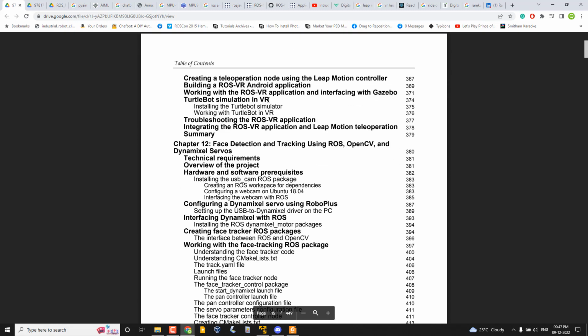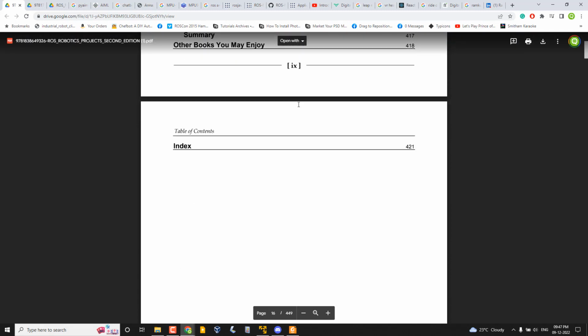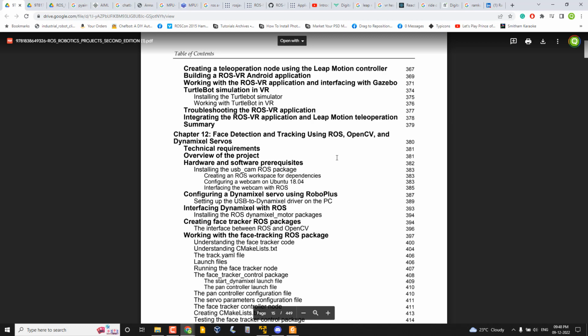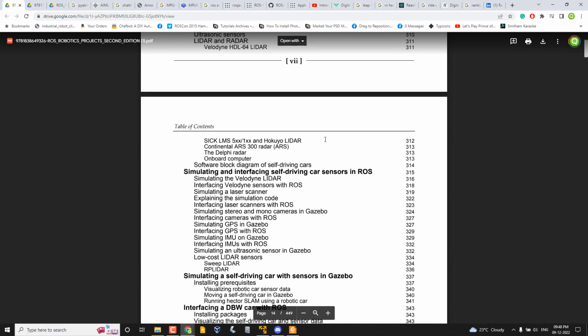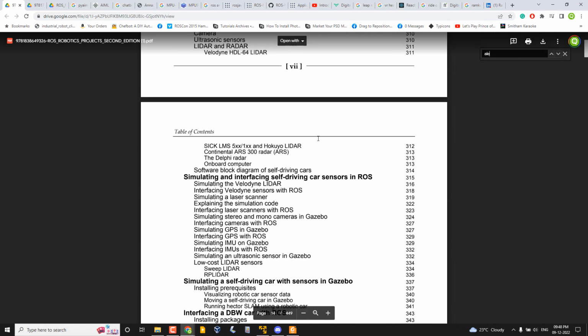Yeah, these are some of the projects. And he also has an Alexa project, I think in this book, interfacing Alexa and ROS. I think there was one chapter regarding it.